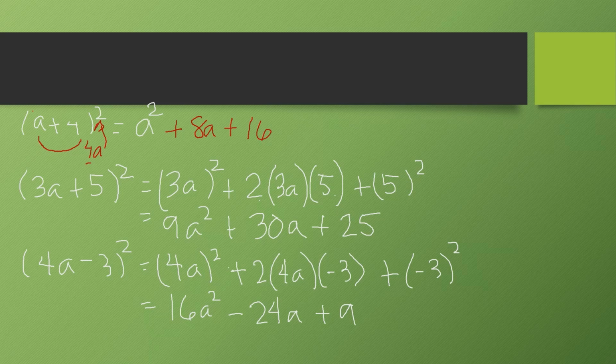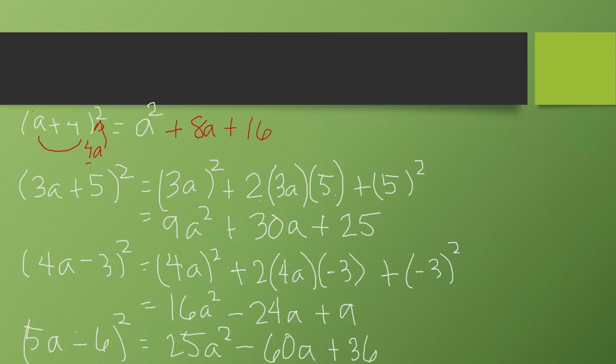Another example, we have 5a minus 6, or the square of 5a minus 6. Square of the first term, 5a times 5a is 25a squared. Napapansin nyo, that is negative. Yung ating middle term, lagyan na natin dito ay negative 5 times 6, 30, times 2, that is 60, and the variable is a. Then square the last term, 6 times 6 is 36.